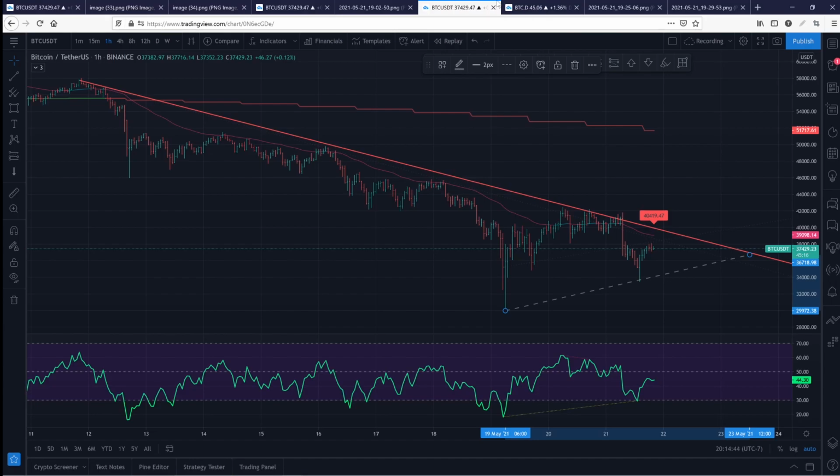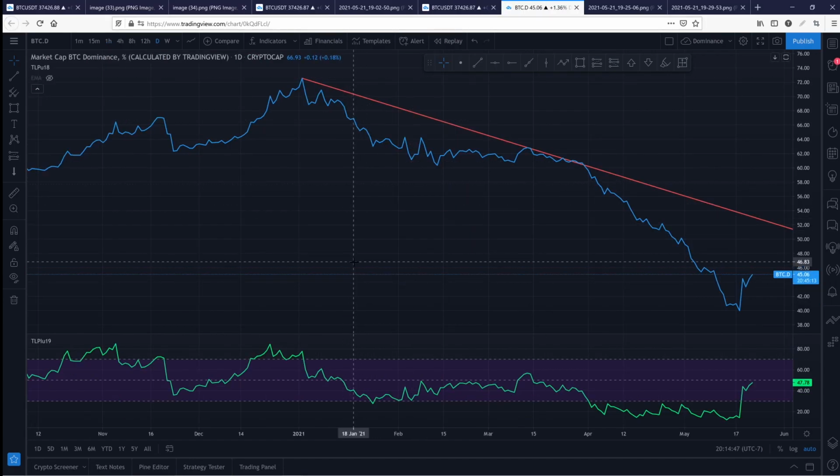Moving on to some neat macro stuff. Let's look at Bitcoin dominance. Bitcoin dominance is the amount of money in Bitcoin contrary to the entire rest of the marketplace. Since early January, money was flowing into Bitcoin, and it peaked out when Bitcoin controlled 72% of the entire market cap. And then it just flowed all the way into altcoins. So there's essentially been a fantastic rally in altcoins all the way up until here.